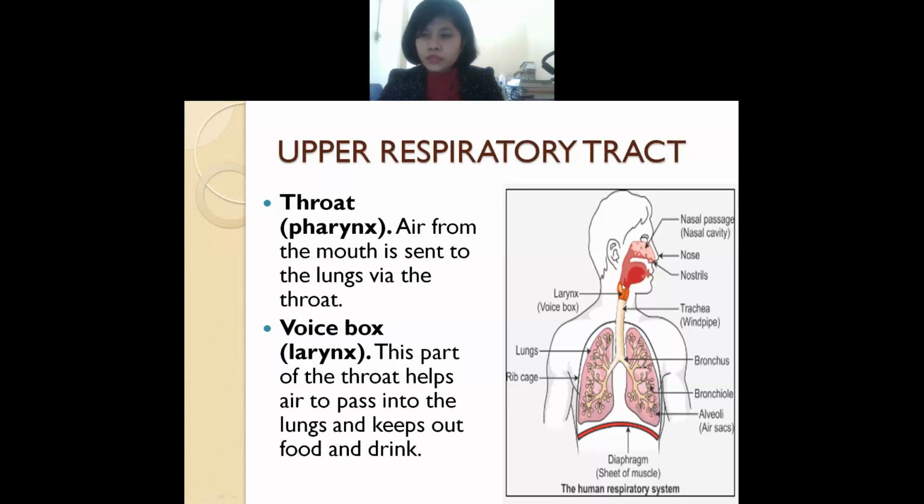Is it clear? Don't think that while eating or having food, it will come to the larynx. No, it's not like that, because they are separate. Are you clear? Because the larynx and the esophagus are separate, they won't cause any harm. They will do their own work. Okay. And in this larynx, what happens? Same thing. The air will pass through this, and it will go to the lungs.